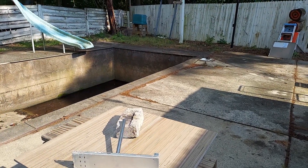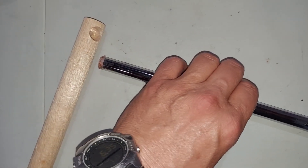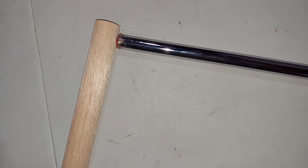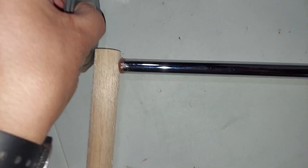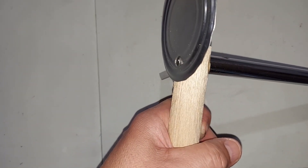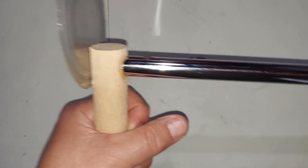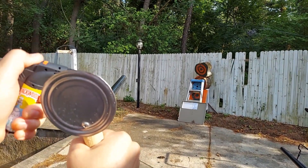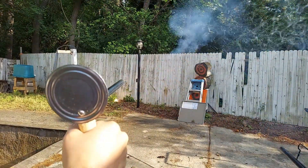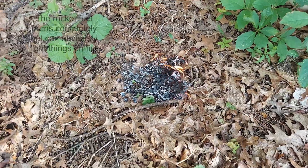That was awesome! I now believe this is safe to shoot by holding it. I drilled a hole of five-eighths — the same size as the pipe — and fastened a shield behind it just to protect my face. The handle and shield are complete. I put one screw through the can top, then through the wood, then into the cork, with a little hole for the fuse. Using the second mix again with the longer piece — hey, not bad! I've got an idea now.